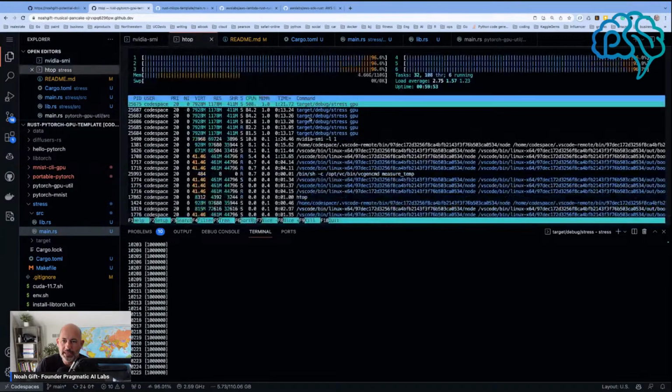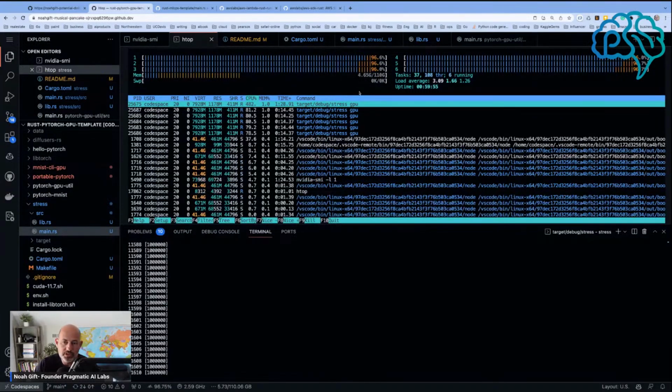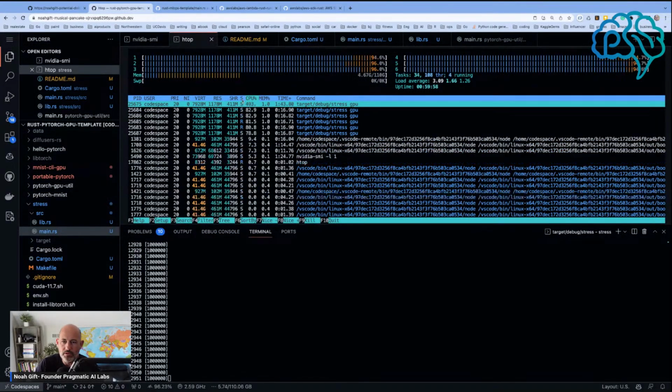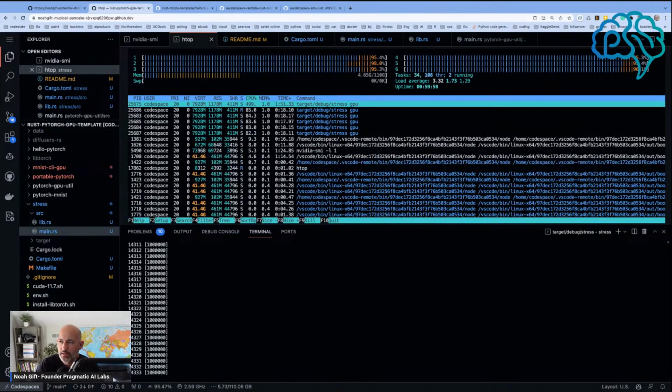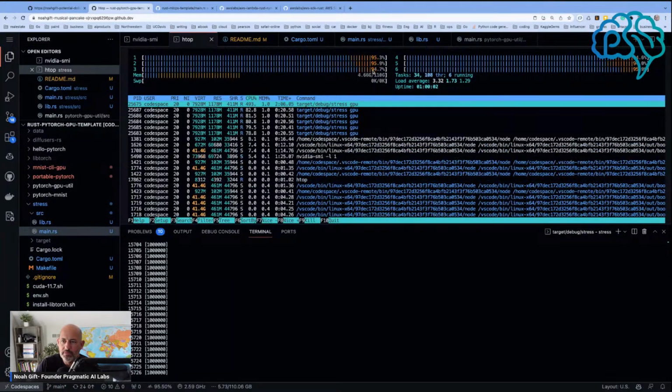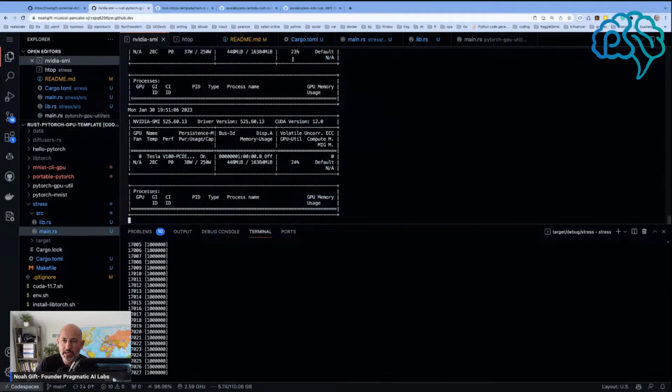So it's basically hitting both, which is very fascinating to look at. We're hammering, this thing is completely pegged out, but we're also hitting basically the GPU at this 22% level as well. So kind of a cool little tool here.